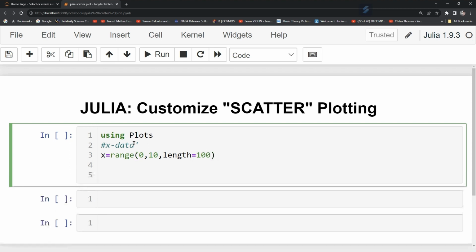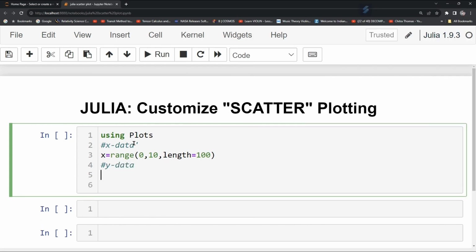Now similarly you can give your y data. So you can give y1 equal to cos dot x, and you can multiply with 5. So 5 into x.